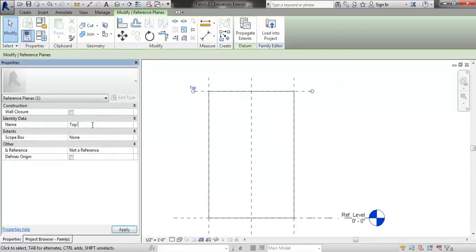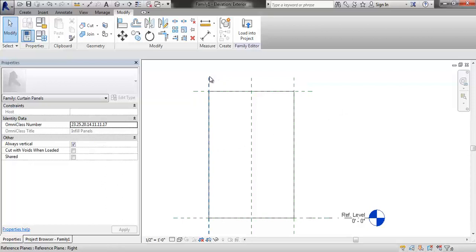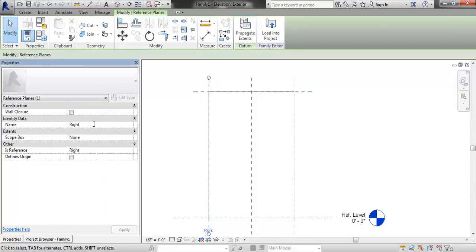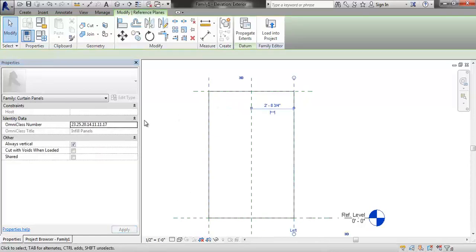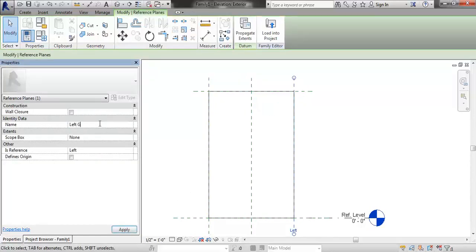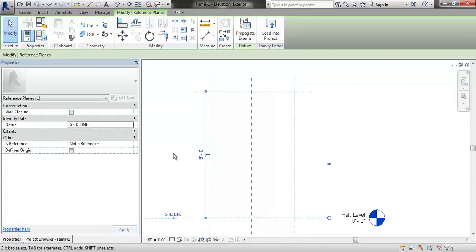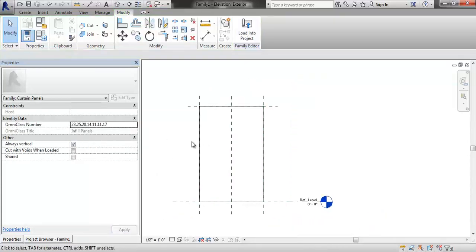I'm going to change its name to top grid line. So I know that those correspond specifically with my curtain grid line. Okay, so that gives me my panels.